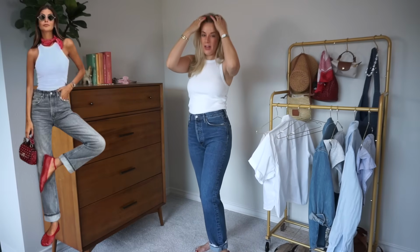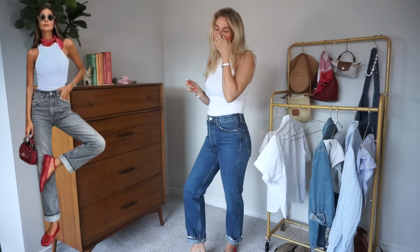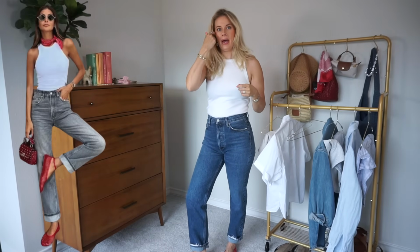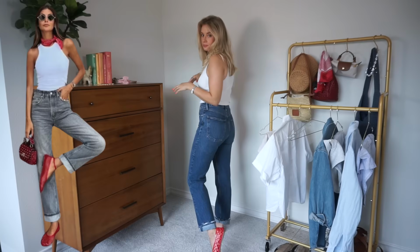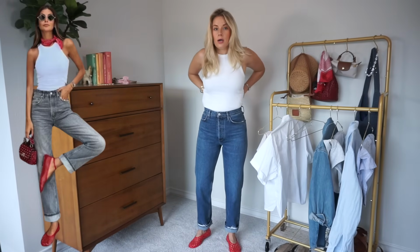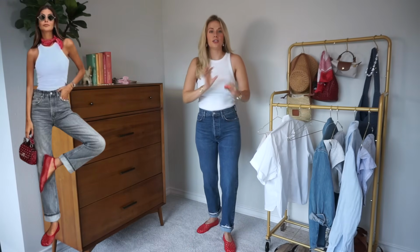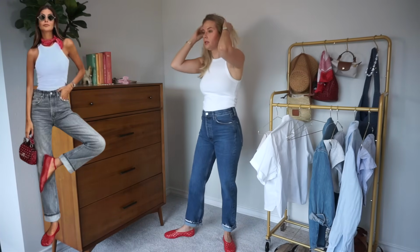She has red mesh flats. I'm gonna throw on my red jellies, which I think just scream summertime. Old Navy is sold out of them, but Gap has a bunch of really cute ones as well, if you're curious to check them out. Okay. Base, adorable, good, just a great, basic start.